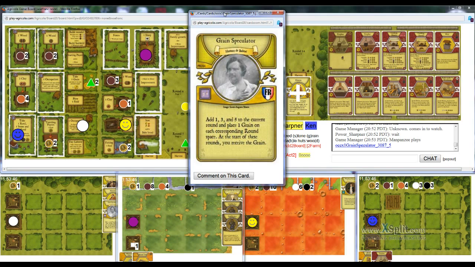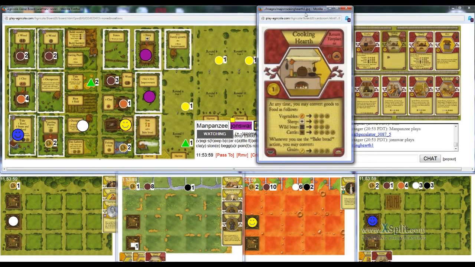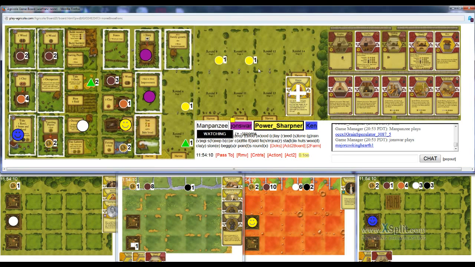And Manpanzee has played Grain Speculator. Potentially indicating a baking strategy there. So Manpanzee gets the grain on rounds 1, 3, and 5 in the future from that occupation. And then Jonswar just builds the cooking hearth. So I guess maybe he just wanted the food, and that's what he was setting up with those animals.